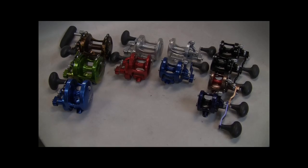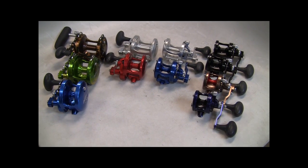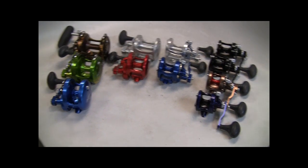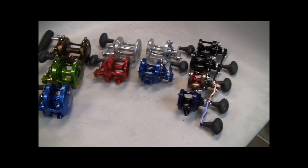The purpose of this video is to go over what Avet has on the market these days, and basically their 2 generations of products, and then to talk about the relative sizes of these reels, because it's all a matter of application as far as which one is right for your particular use. Okay, here's our group of Avet reels. And it's quite a colorful collection we have. I want to talk about sizing here a little bit, but basically this is our range of pieces.